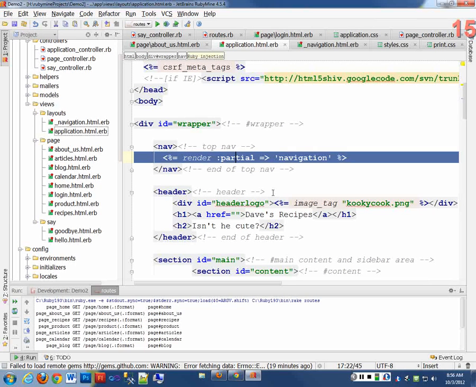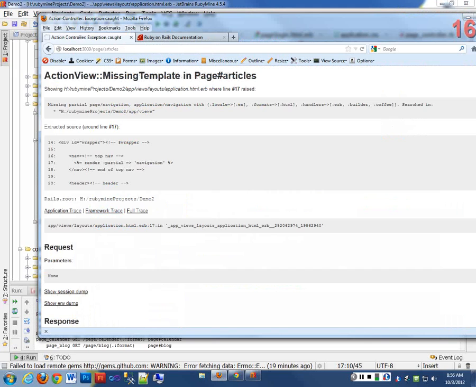I don't know why they did that. That confuses people all the time. So it makes sense to just leave it alone, put the underscore there if you want to have that. I mean, I don't. But they do it for you. They're going to look for a file with an underscore navigation, and if you put an underscore, they're going to look for one with an underscore underscore navigation. So you can't put it there. All right. So when this file is rendered, this entire HTML from the navigation file is going to be inserted right here. So if I reload my page, everything should look the same.